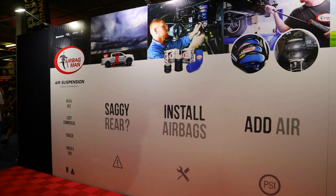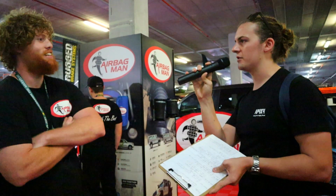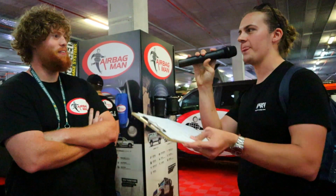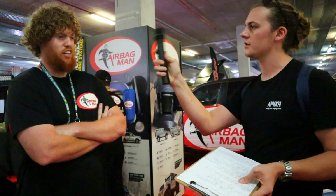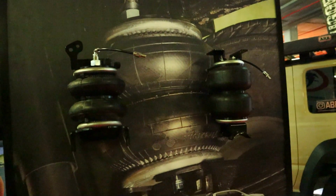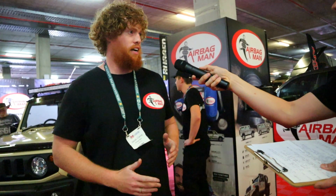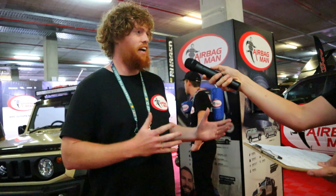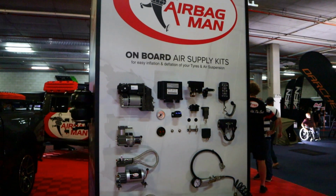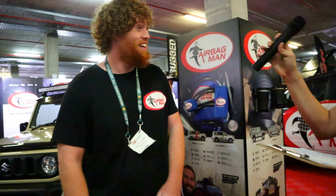What's the way to gauge how much you should inflate them? Coming back to those misconceptions about the snapped chassis relating to airbags, like I said, possibly a lot of misinformation out there. What's the guide? How much should you be inflating them to avoid those kinds of issues? So really, end of the day, the only way you're going to bend your chassis is overloading your vehicle. That's with or without airbags installed. Or if you're misusing the vehicle, like going at full pace down a beach and hitting a washout, that's how you're going to bend your chassis. So it's got nothing to do with the airbags. Airbags are purely there to level your vehicle out, make it nice and safe, and that's pretty much it.